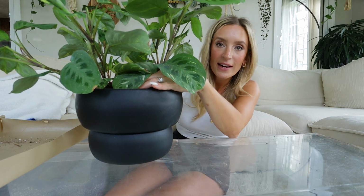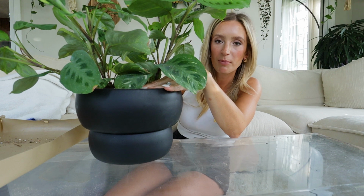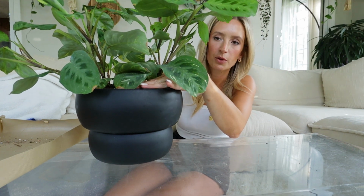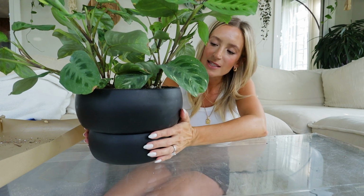Let me know what you think in the comments. I think it's the exact aesthetic I was going for, and I think this plant will be very happy in here. I might even look to add a couple other varieties of Maranta in here just because this pot is a little bit bigger. If I found different colors, I think it'd be so pretty to add some too.